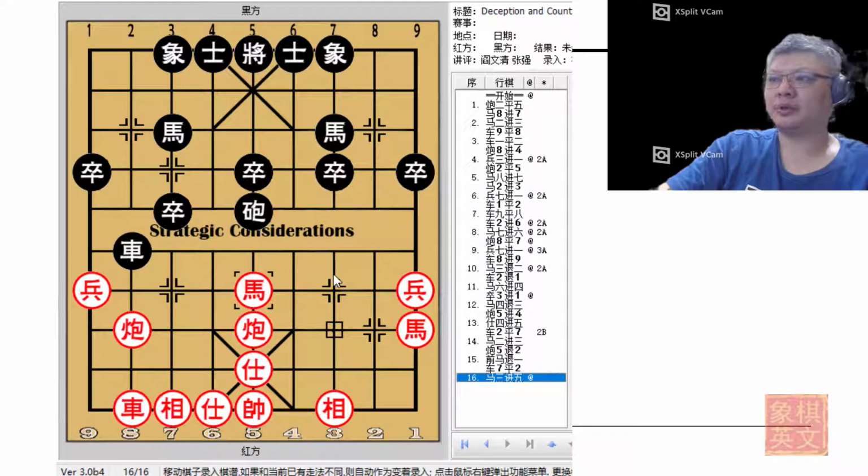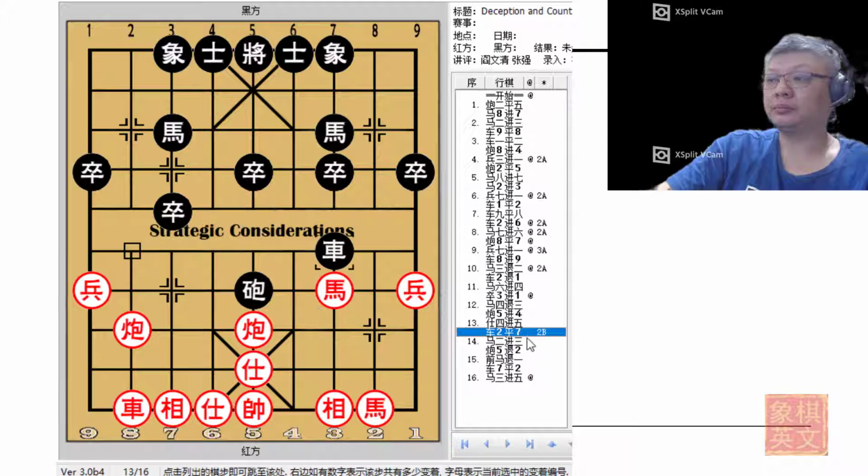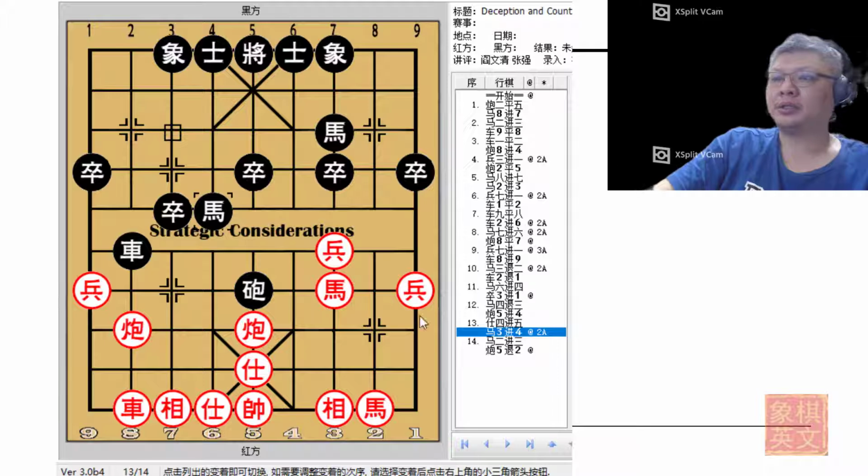And at this point in time, 1, 2, 3, 4, 5, red would have 5 major pieces, while black would have only 4 major pieces. So red would enjoy a material advantage. Capturing the pawn would not be an option because there would be no obvious kill inside. Instead, h3 plus 4 would be recommended because this would be a key move to control the situation.